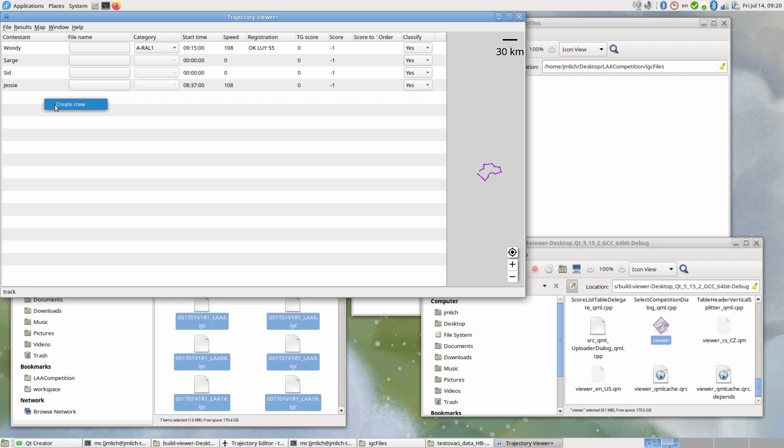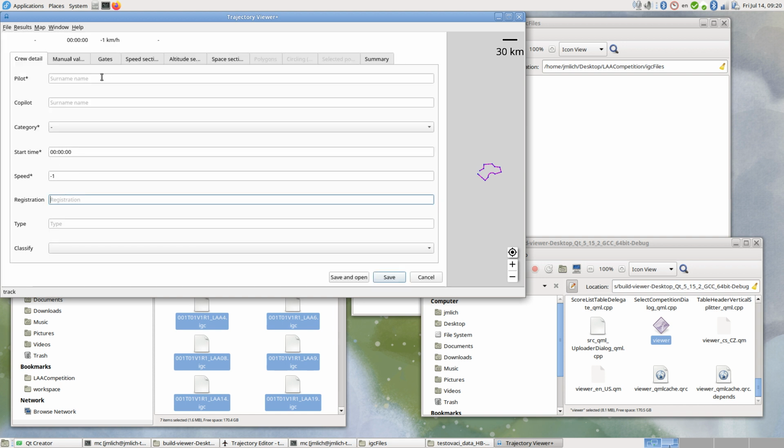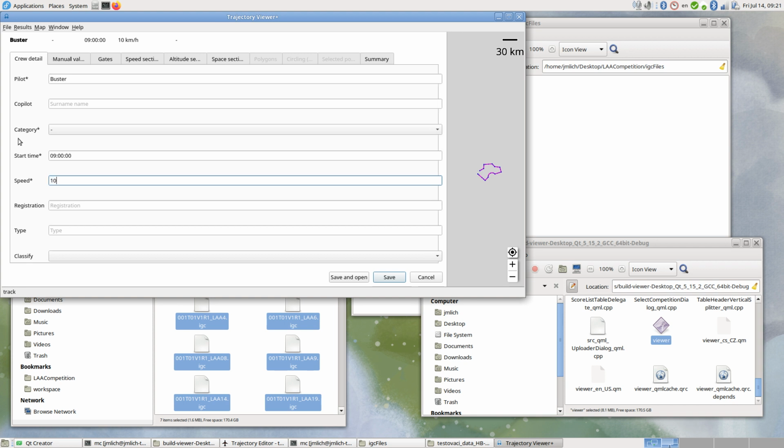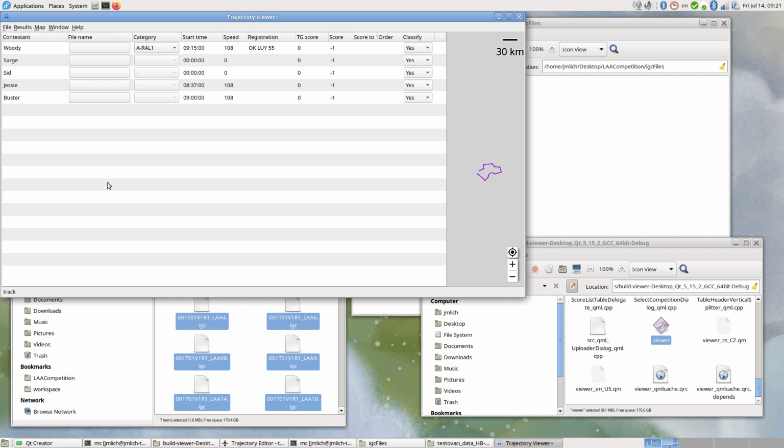It's recommended to fill out all values because the website later requires all the values, and the speed is necessary to compute some results, so therefore it is needed to enter.